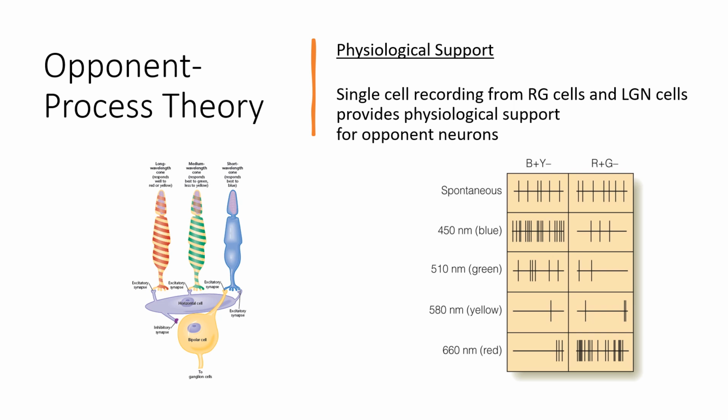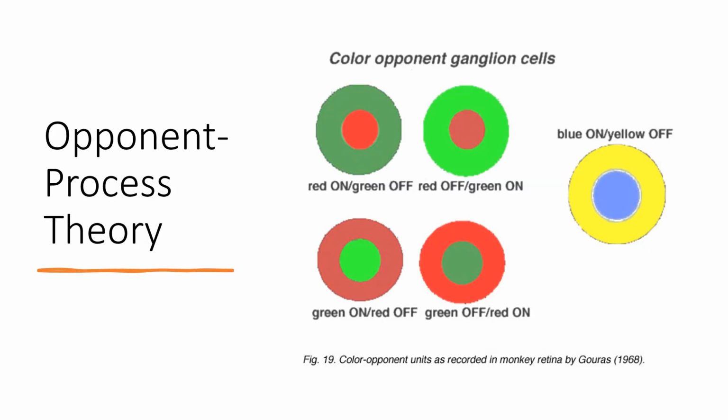And this has been visualized in a different textbook, but I liked it a lot. If you notice what's going on with this particular bipolar cell, it's receiving inhibitory information through that horizontal cell. The long and medium wavelength cones have excitatory synapses with the horizontal cell that's going to give inhibitory information, as does the short wavelength cone, but the short wavelength cone is also directly giving excitation to the bipolar cell. So this would be how we have that blue versus yellow antagonism. And this was discovered in about the 60s.